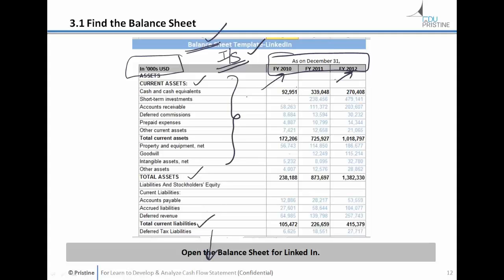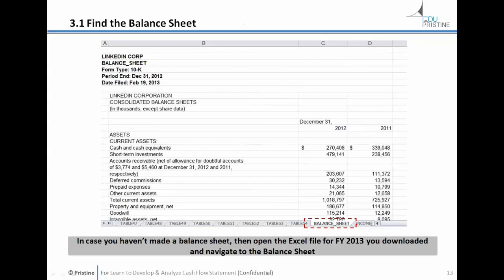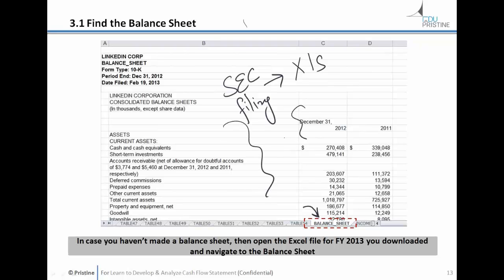And in order to compute the cash flow statement, what I do is I go to the raw data. This is the XLS that I picked from the SEC filing link, LinkedIn website. Now I got this raw data. It is not very organized.